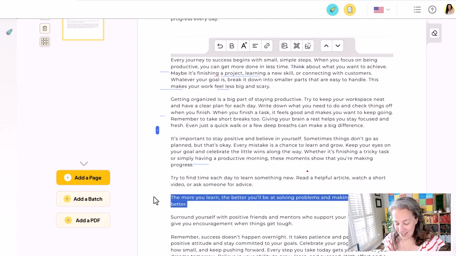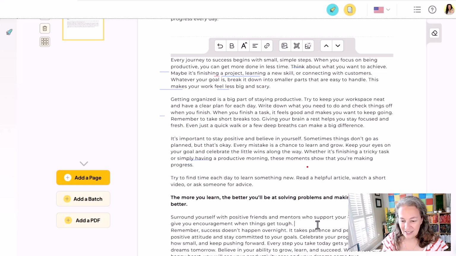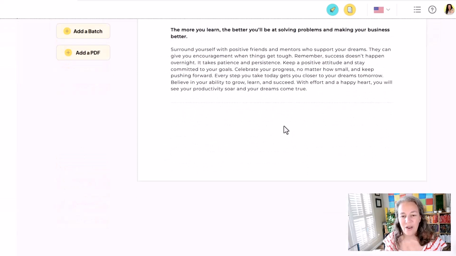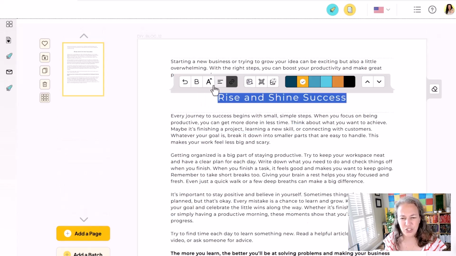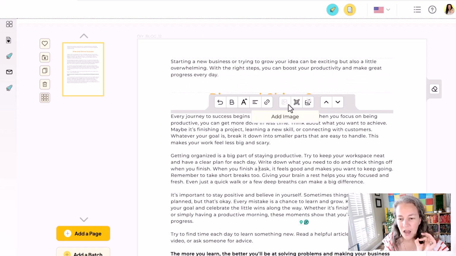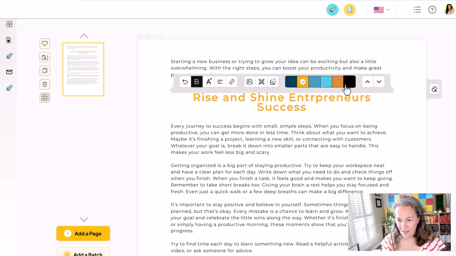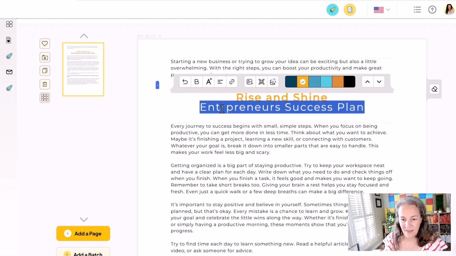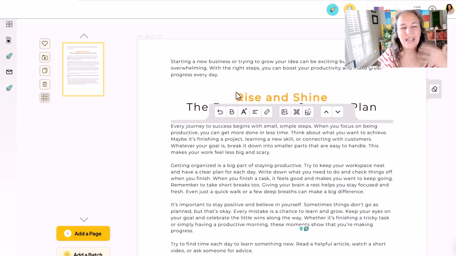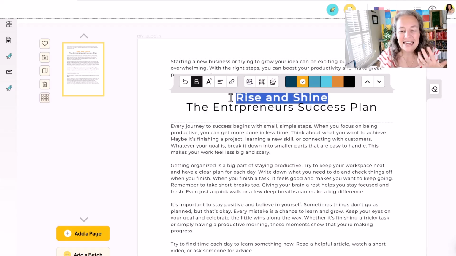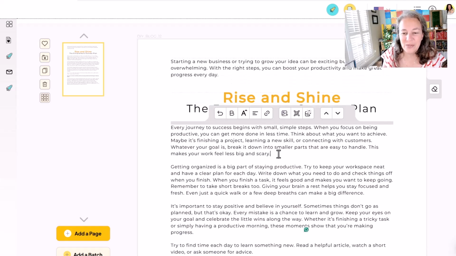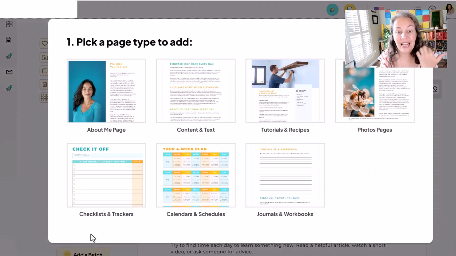I love this. Okay, so there's my content. It's made. I do want to make this a little prettier, so I'm just gonna do a couple things to make it pretty because I'm a fuss pot when it comes to making something pretty. Okay, so I just made some edits to make it more my feel and my brand and my design because I love to fuss with the design. Once I have it like I like it, then I can keep going in and add more pages.